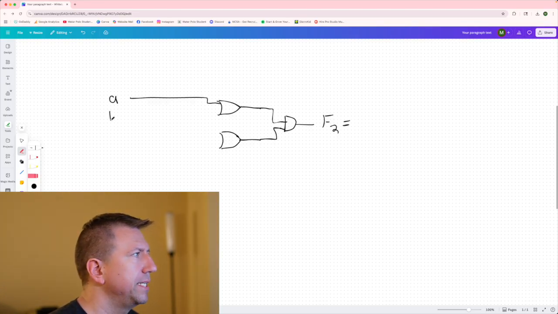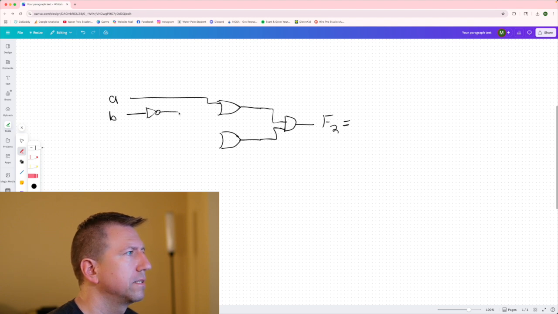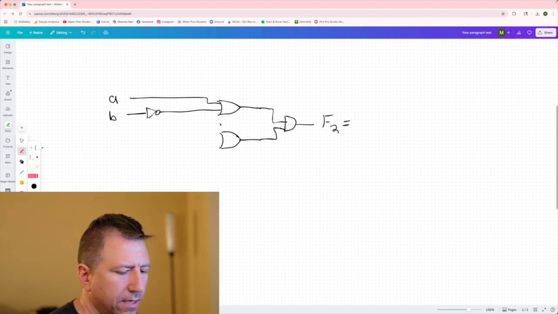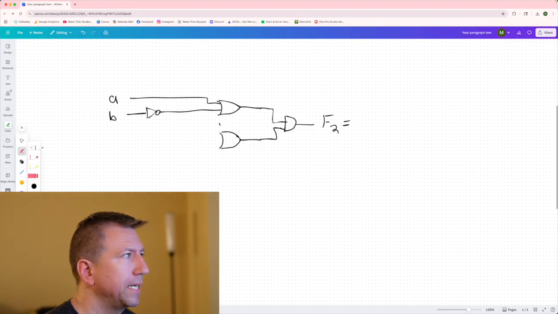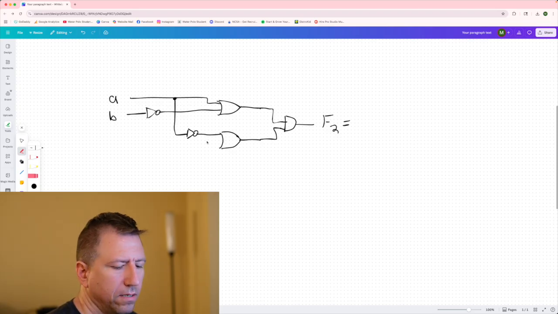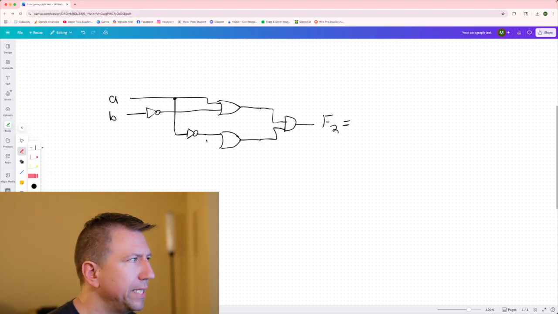And then we're going to have B, and I'm going to invert B. That's going to enter right there. And then we have A bar, so I'm going to make a line going into here, coming from A. And then we're going to have B, so I can take from B right here.